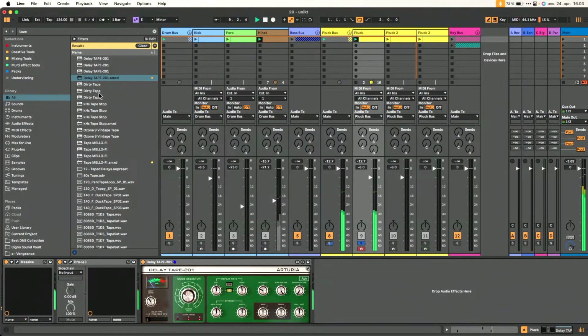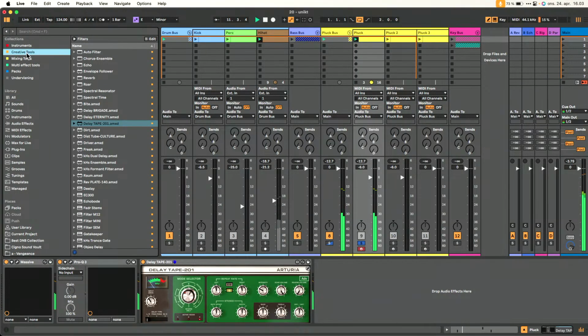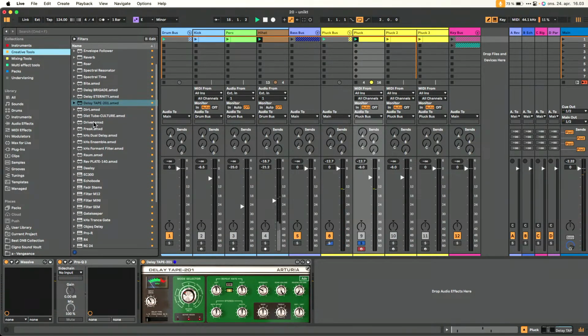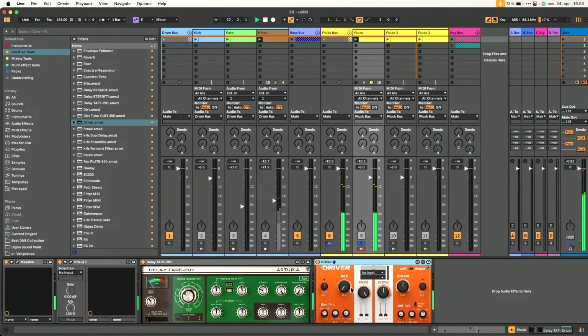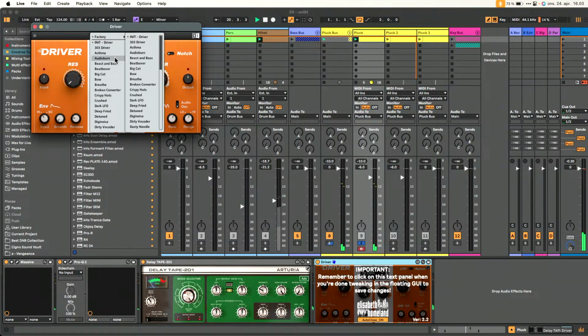So I can also say, okay, what else do I want here? This was from Arturia. Let's see, maybe I want a driver from Native Instruments. I'll put that in. And then I can say up here, it will open up this and say, okay, I want like this.